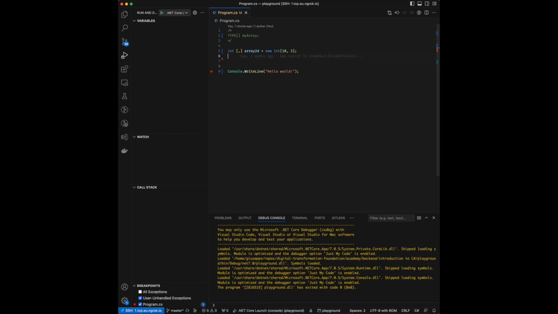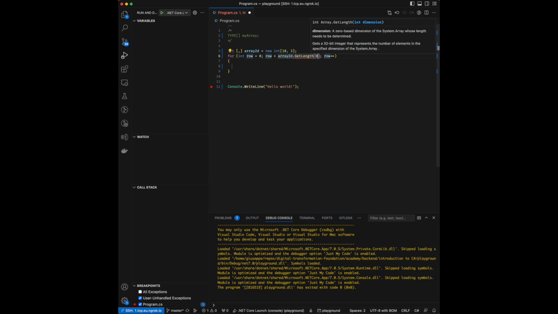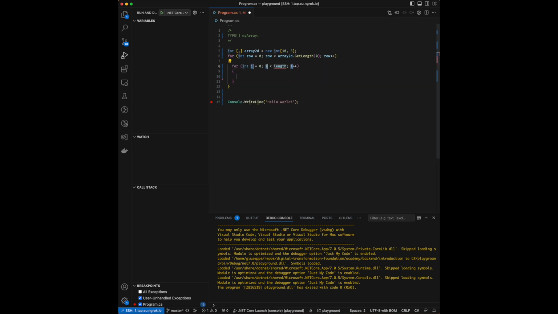we can get the length of the different dimensions. So, for example, we could initialize this, but one might ask, okay, how many rows are there? Well, array2D.GetLength for dimension 0. Now, this is not ideal, because you can also ask the length for dimension 20, which doesn't exist, which will crash. So these are some of those things that you just have to be careful about, never to do. You have to know how many dimensions you have and stick to it.